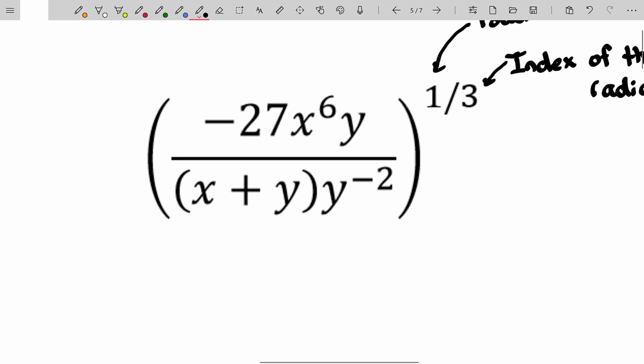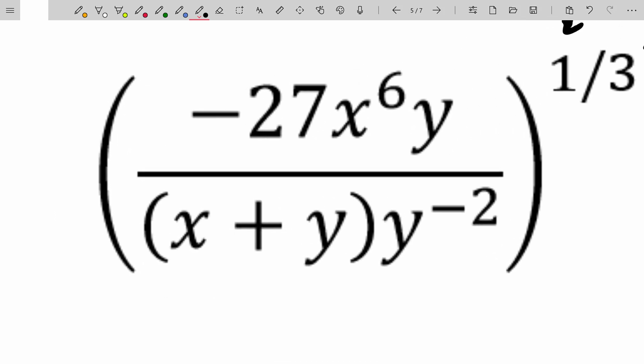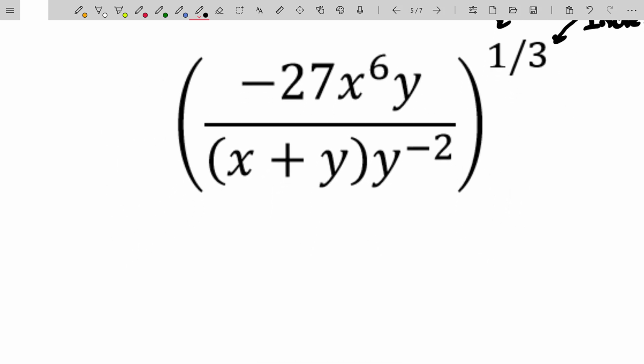All right, let's go back to this problem here. We're being asked to simplify that statement. The very first thing you should do when asked to simplify is follow the order of operations. The order of operations is all about going to the innermost group. So if you look at this statement, the innermost group is this x plus y. You're looking for grouping symbols in its innermost group.